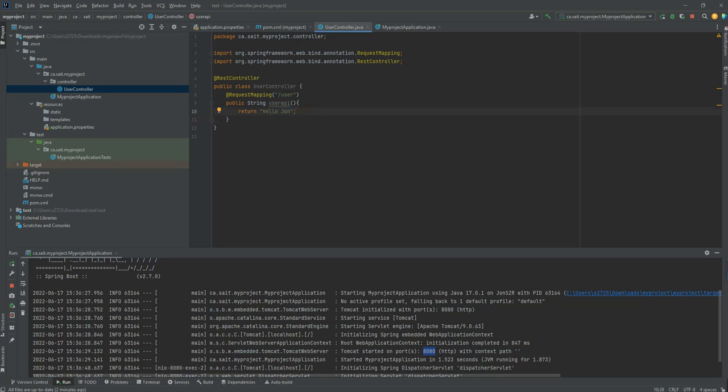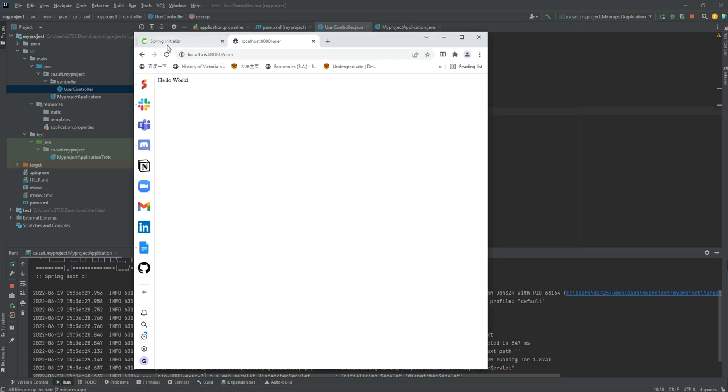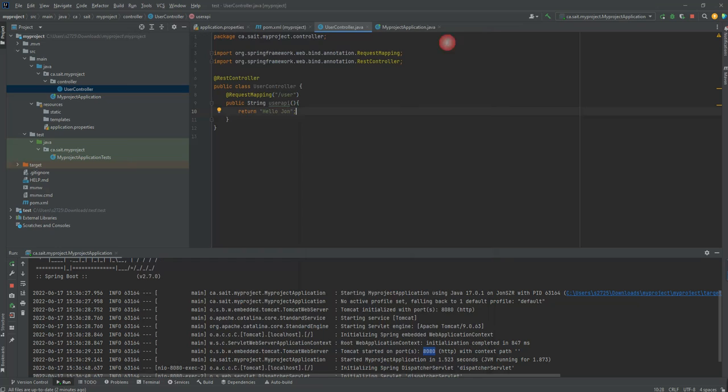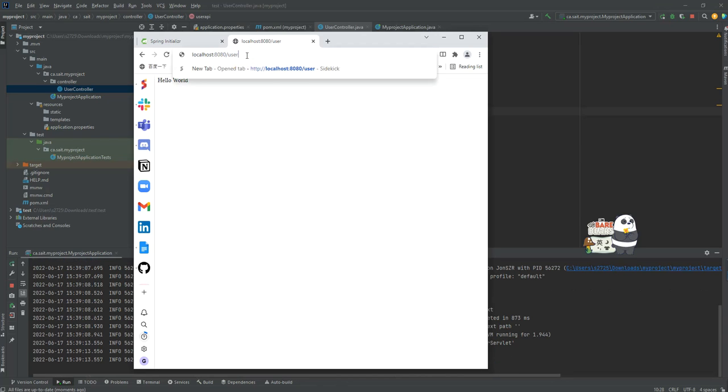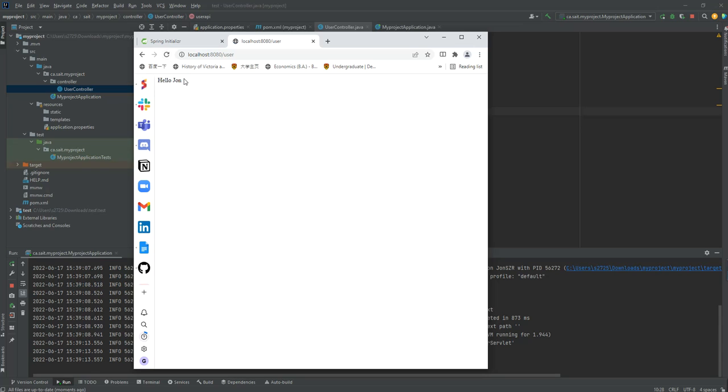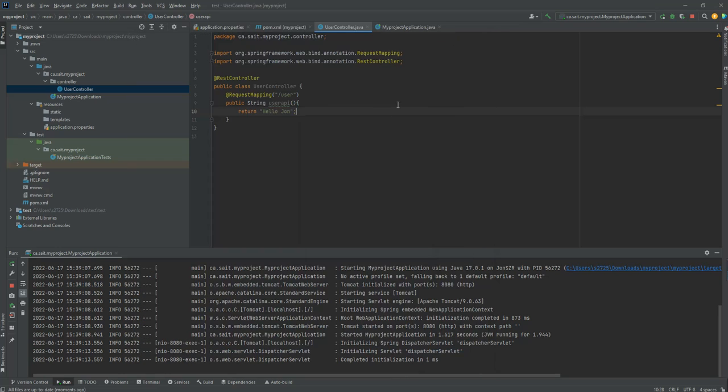And now we just go back here and check if it changed or not. As you can see, it didn't change at all. So how can we change the code? We just need to restart the project. So restart the server. So open here. If we just refresh here, you can see hello John. It's changed now. But how about if we enable hot deployment?